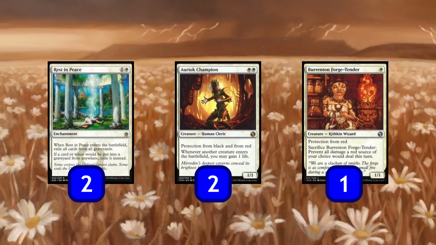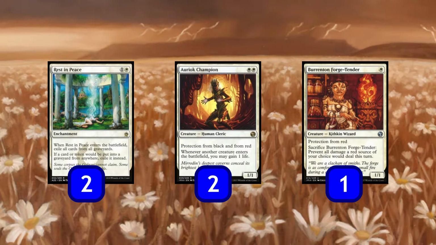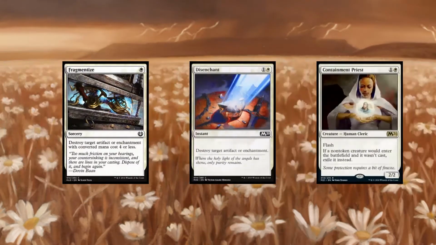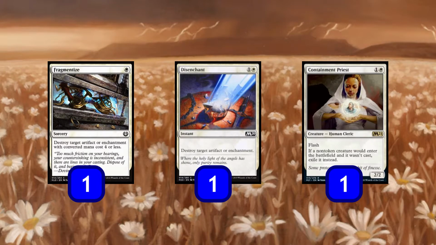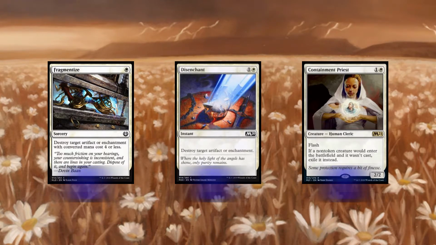Sideboard. We built a sideboard this time. We've got Rest in Peace for grave hate. Auriok Champion helps fix up our burn matchups and stuff, lets us get through. Same with Burrenton Forge-Tender. We're running 1 Fragmentize and 1 Disenchant. We've got a Containment Priest. It's good for Vial decks, things that can get around our Chancellor, like humans and stuff. They like to use Aether Vial, so Containment Priest can come in there.